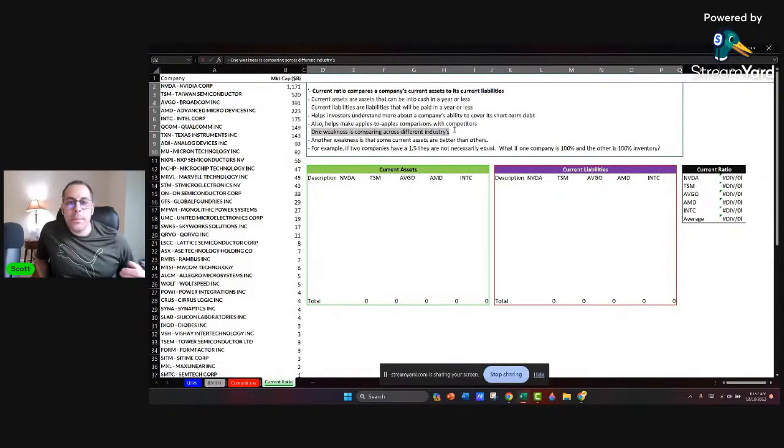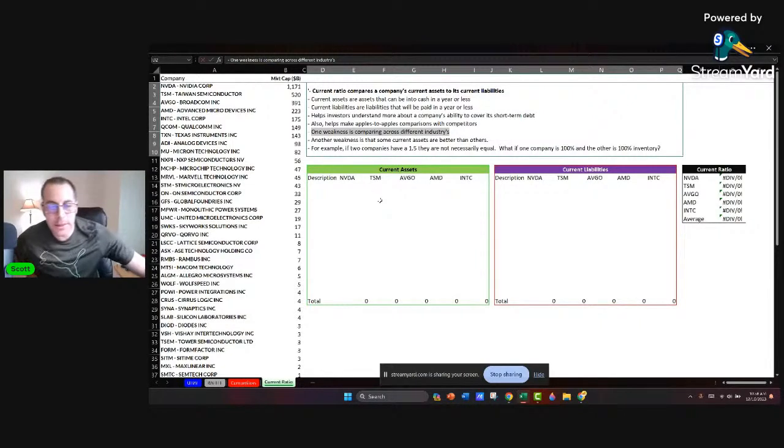Or a Microsoft or an Apple, there's so much cash coming in every day, so much sales. So they don't need to have a great current ratio. They probably do, most of those companies. But certain companies, especially startups, especially companies that don't have positive operating cash flow, if they have a current ratio below 1, big red flag. But you usually don't notice these red flags until it's too late. But if you can identify the red flags before others do, then you can either short the stock or long it.